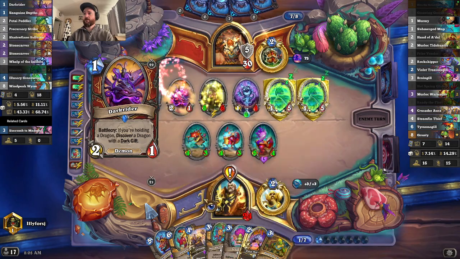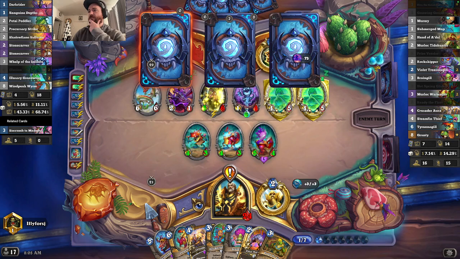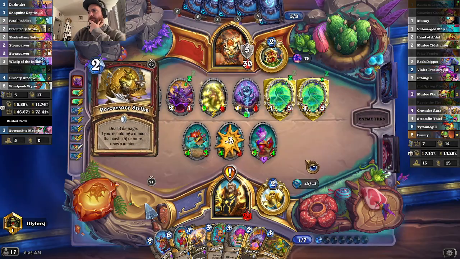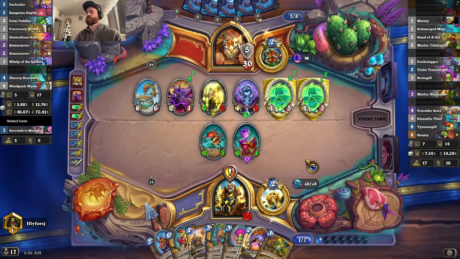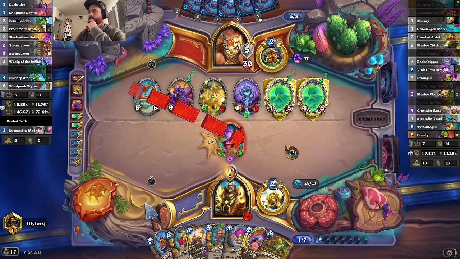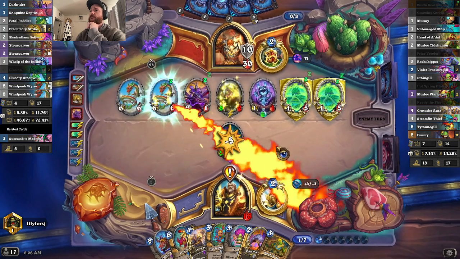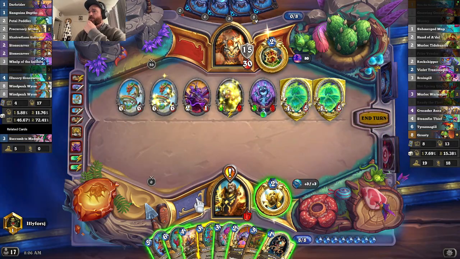I can do this into Tyrannigal. Just not sure if I want it to die or not. I guess considering they've got the taunt minions, this could be okay. Yeah, the Dragon Warrior deck is so efficient. Jeez. Okay. This might be an unwinnable position now. Yeah, I don't think there's anything I can do here.